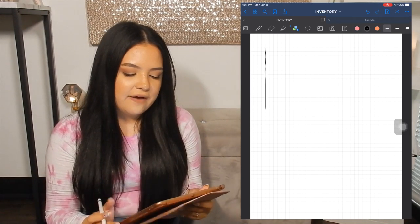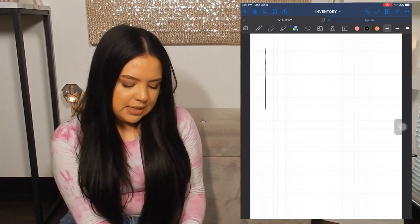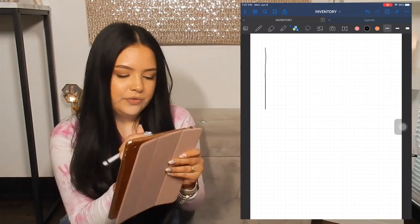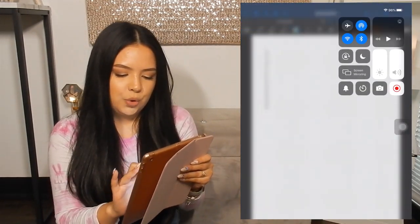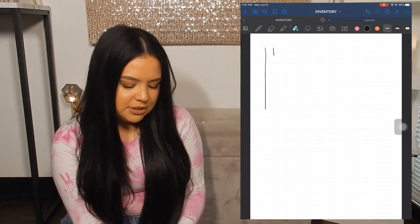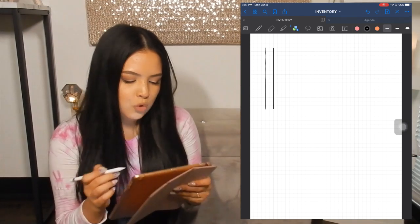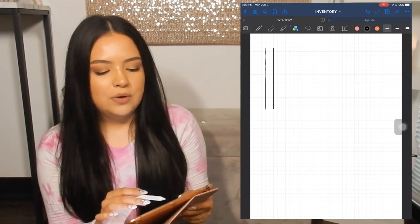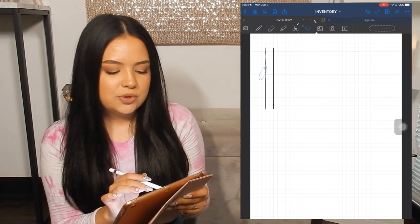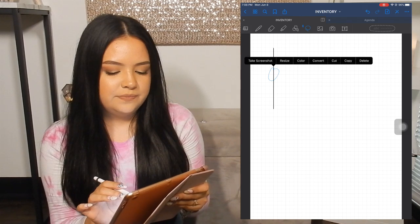And because I have that little square thing on, it's not super straight. My other one is pretty spot on. Let me try to do it right here. Let me not rotate. Perfect. So let me start again because that's pretty sloppy. Okay, more straight. So what I'm gonna do now is, right next to the square, circle, and triangle, go to that little circle so I can delete that. And then I'm gonna copy this one.